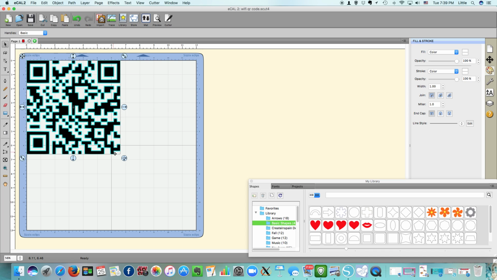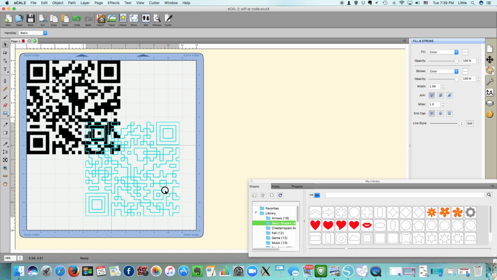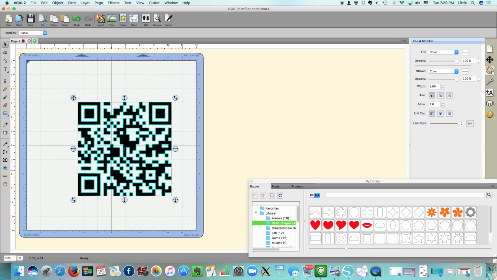Now here is something that I've noticed with Ecal, and I don't know if it's just Ecal or what, but it's a little perturbing to me, and this is one of the reasons why I'm currently looking to go just using the Silhouette because of the software. It's honestly not so much about the machine, it's the software, because the Eclipse is a great machine. Anyway, this is what I'm going to show you.